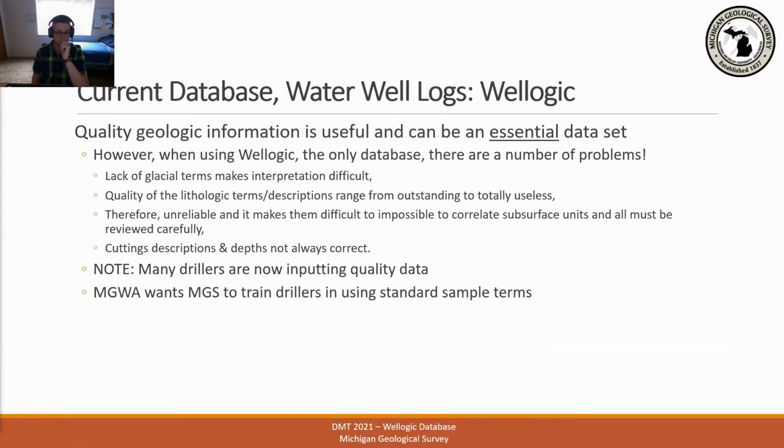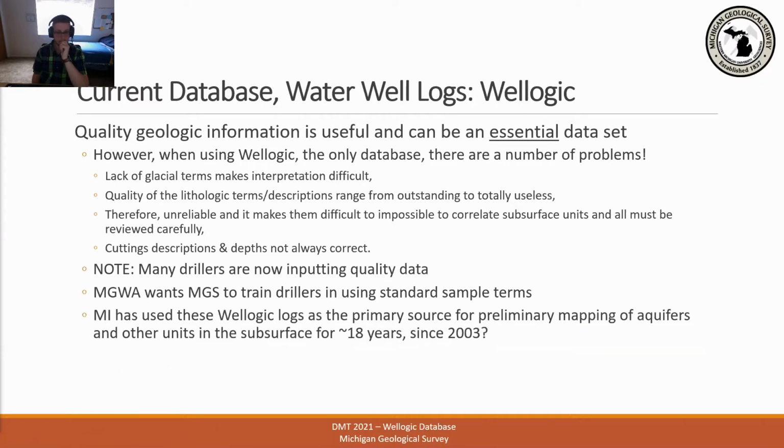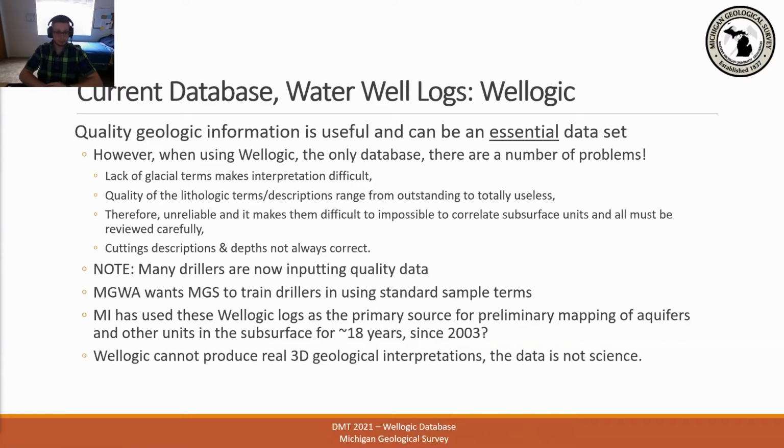So, the Michigan Groundwater Association, since I've been here, we're now training drillers, and we're going to do this on a statewide program going forward from now, so that they are at least putting in standard terms and other things. But Michigan users have all used the well logs as a primary source of initial data. This is for preliminary understanding of aquifers and other subsurface units for the last 18 years, since 2003. But they've been using Wellogic to produce 3D interpretations. Oh, wait a minute, this is just information from drillers, yet that was the resource that they've been using in some of the programs that we have.